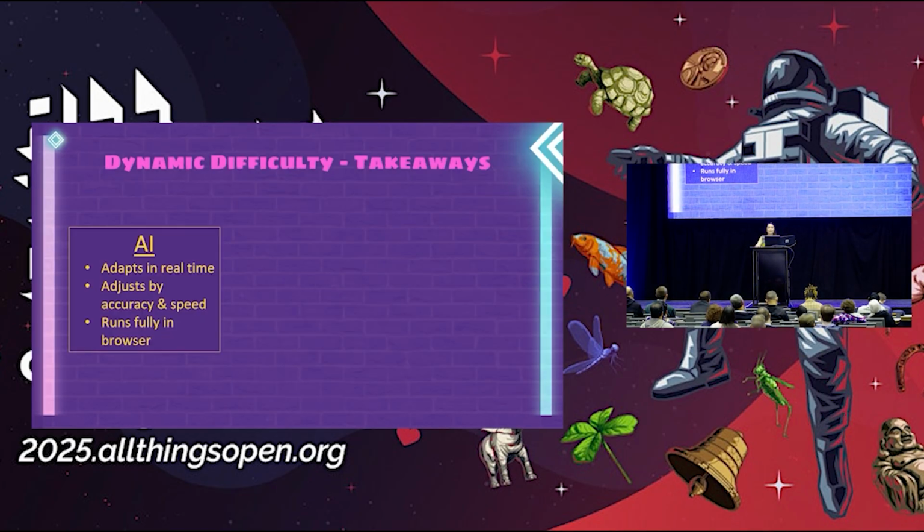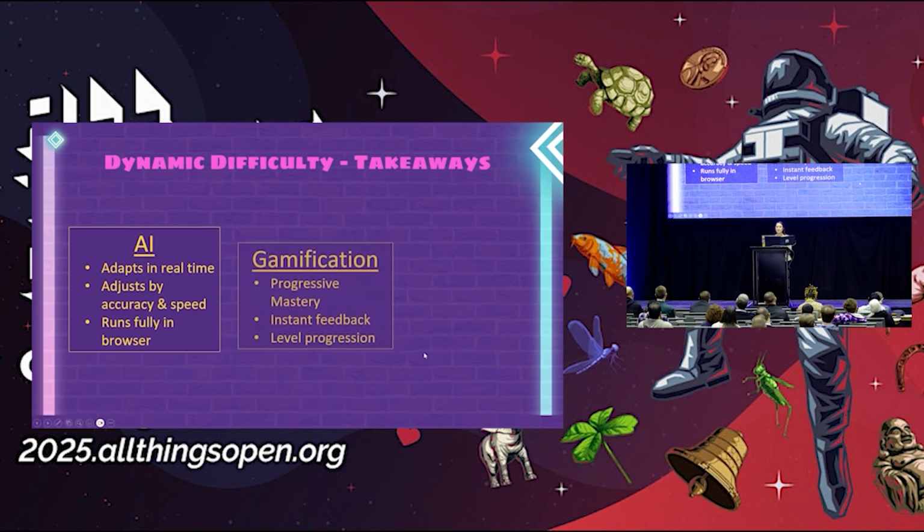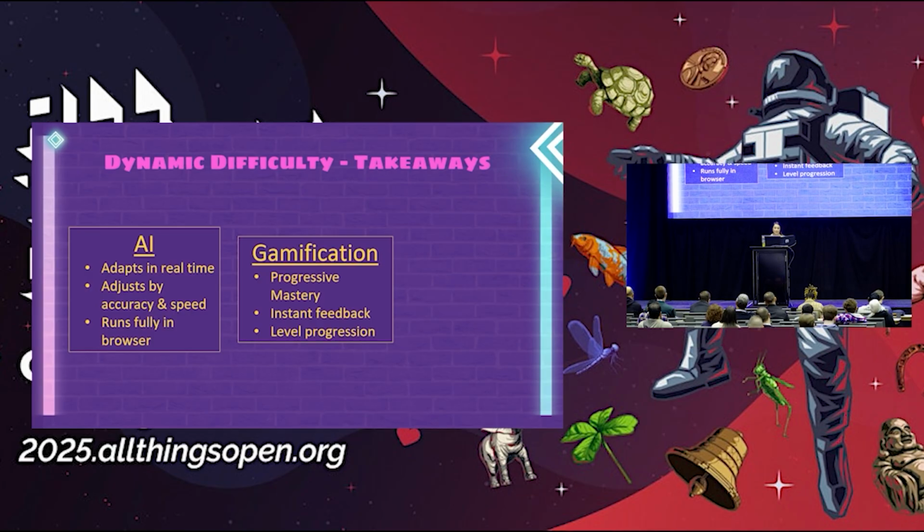All right, here are some takeaways from this. So, again, this little quiz adapted in real time, on the fly. It looked at, again, both how accurate you are and how quickly you respond. And the best part is that it was not connecting to any kind of server. So from a gamification perspective here, this really was about progressive mastery. So you do start with easy questions, and then you automatically raise the challenge if they get it correct quickly. So you get that instant feedback with every answer, so it does feel responsive.